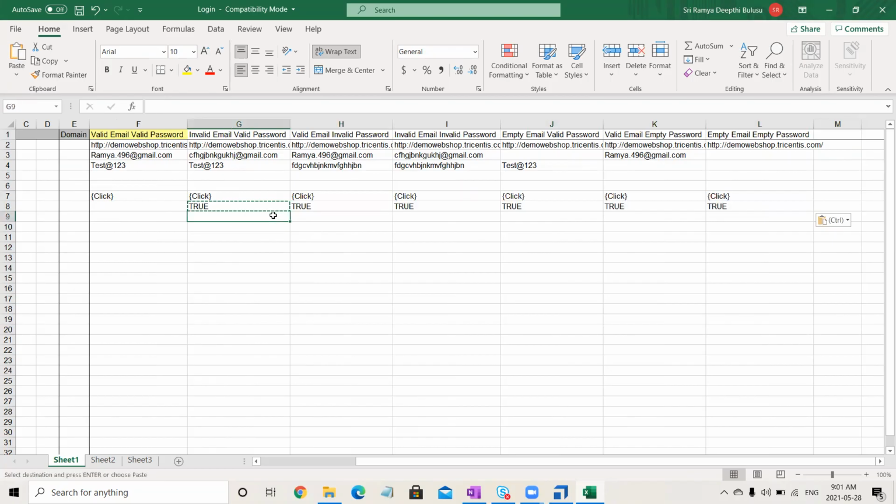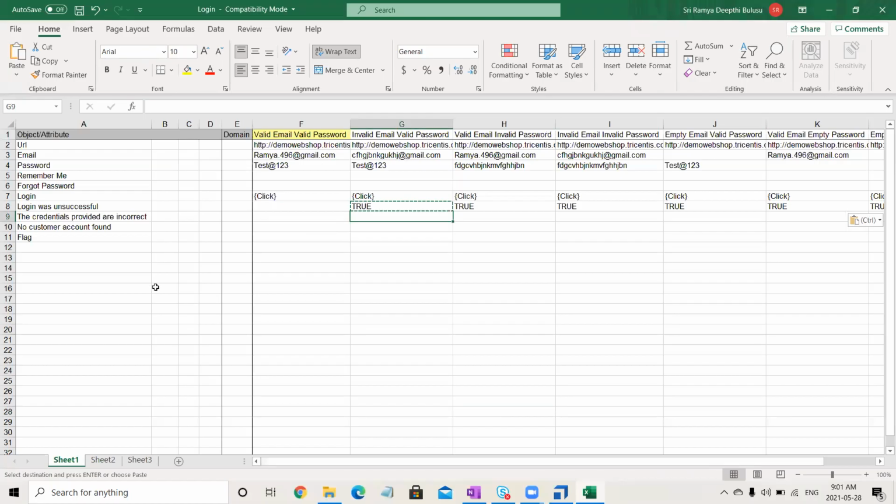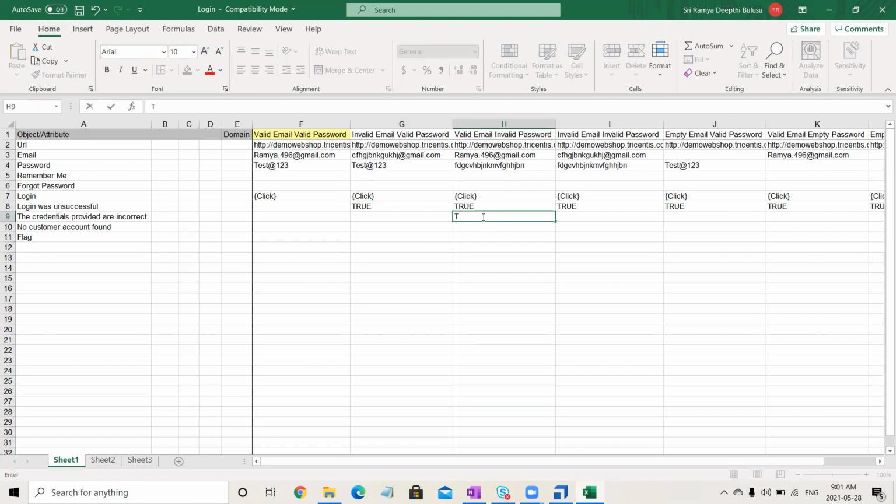And this one is, the credentials provided are incorrect. You will get it for this and this. No customer account found.